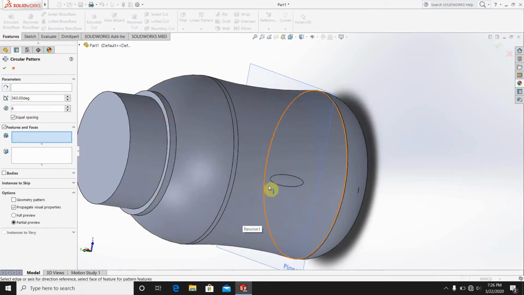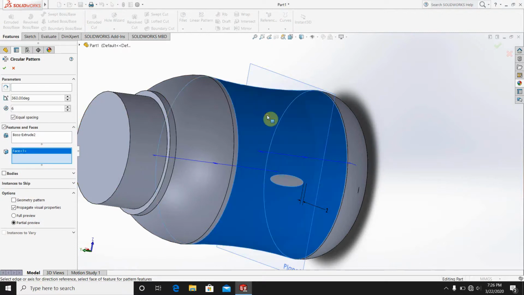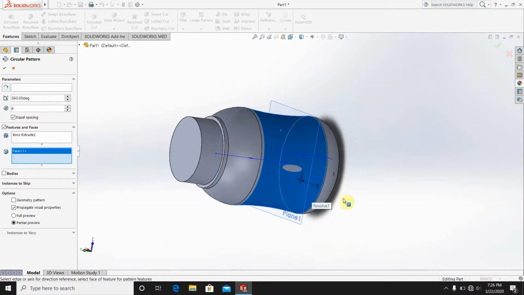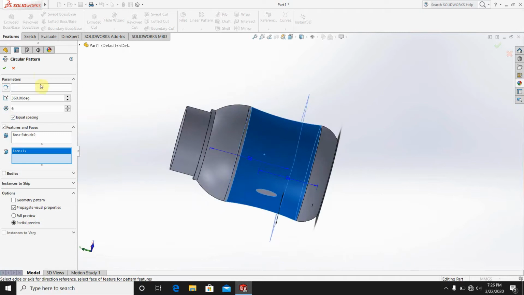Circular pattern. These features allow features and faces. This face, the center line, parameters.